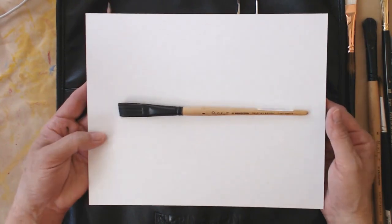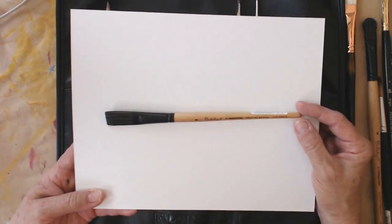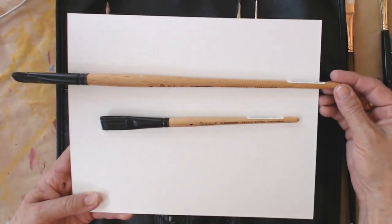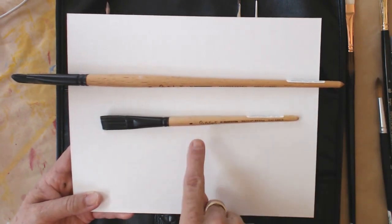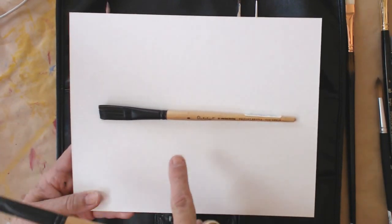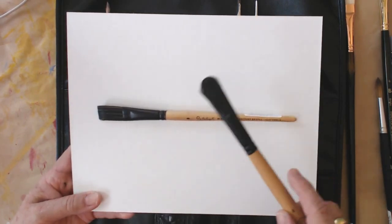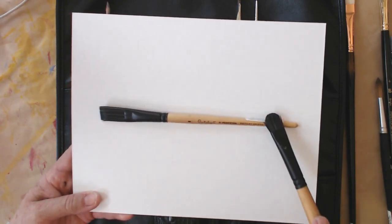The short handle on this one right here denotes that this brush is a watercolor brush. Now, how do I know that? Because if it had a long handle like that, it would be an easel brush. And the difference is, now think about this, if you're a watercolor painter and you have this brush and you're working close to your work, which a lot of watercolor people will work over a table or something like that, this brush right here is going to be perfect for that because of the short handle.